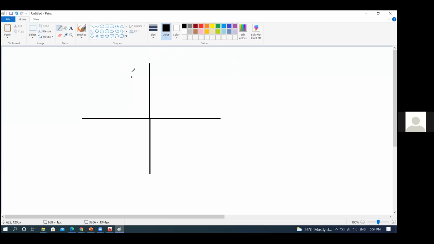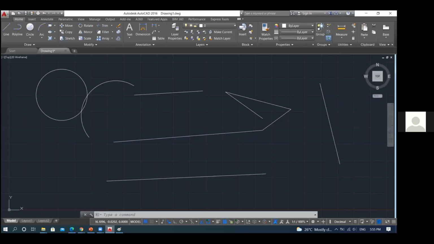This vertical axis is known as the Y axis, and the horizontal axis is known as the X axis. So this is the coordinate system. By using this coordinate system, you can draw any line. How? Now you can see in AutoCAD that here is an X axis and here is a Y axis, and the point where the X axis and Y axis intersect is known as the origin. With respect to the origin, using coordinates, you can draw any line.